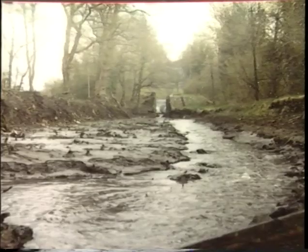In the 5 years the Canal Society has been formed, a great deal has been achieved on the Swansea Canal. The aims of the initial founder members was to ensure that the Swansea Canal, which was considered one of the oldest and most important industrial archaeology remains in the valley, was preserved and kept for the future of the valley. We achieved that initially by enthusiastic work parties, talking to the local authority, to the British Waterways Board, and slowly a lot of work has been carried out on the canal.